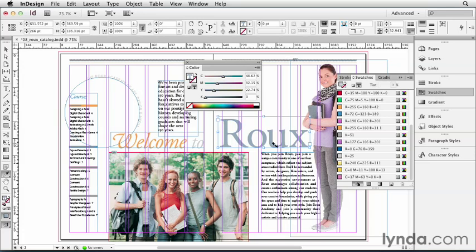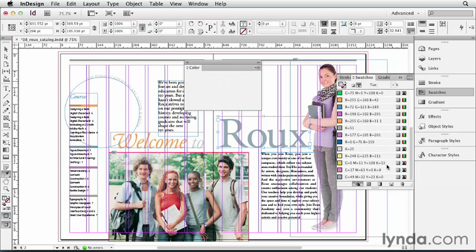Once again, this is an unnamed color, so I have to go to the Swatches panel, choose Add Unnamed Colors, and suddenly it shows up in my Swatches panel as well. Personally, I rarely use any of these methods to create colors. I'm in the camp that believes that you should set up your colors in the Swatches panel first. But if these tools work for you, then go for it.